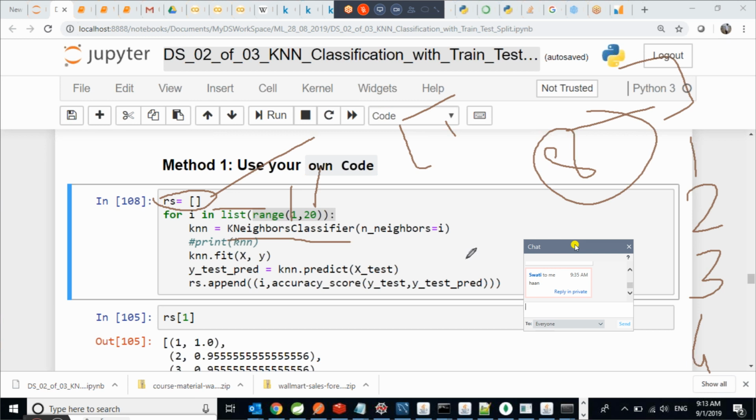First we are passing n_neighbors equals 1. That model will be fit, it will predict, and check the accuracy result. As you know, if you take neighbors equals 1, you are the only one giving the opinion, saying whether I am bad or good.